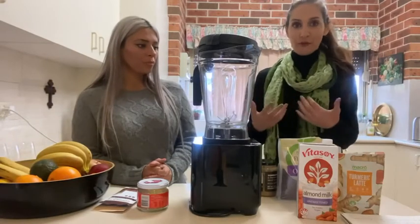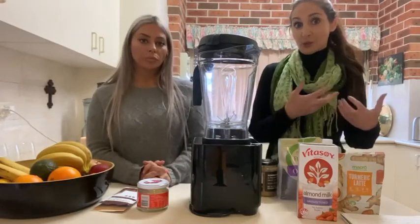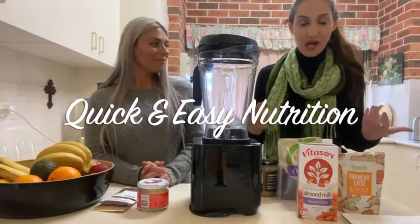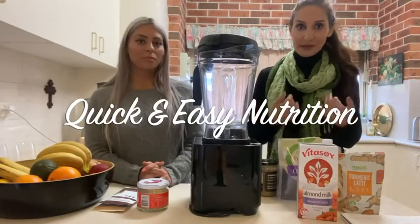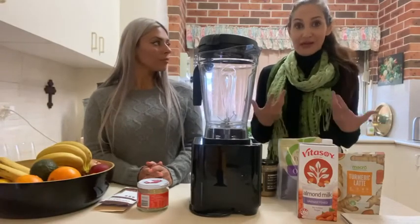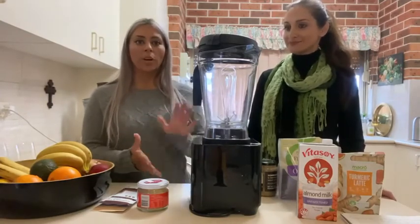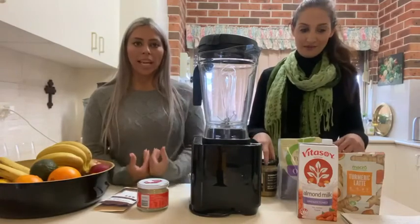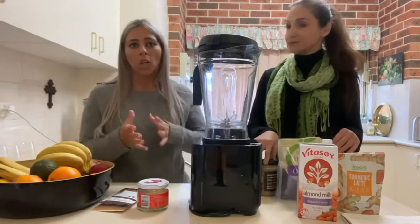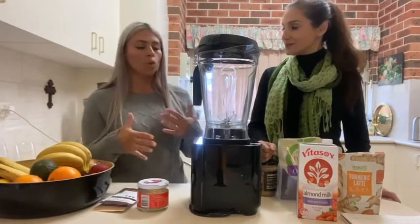It doesn't just have to be mums that are on the go or have special needs children who take up a lot of their attention - anyone really who's on a go-go, rush-rush lifestyle. We want to be looking after ourselves nutritionally, fueling ourselves to prevent disease and help us have optimal health and extra energy to live life to the fullest. I need energy - I'm always running around with the kids. I need something more prolonged, not just coffee, because you have coffee and then you come back down from it.